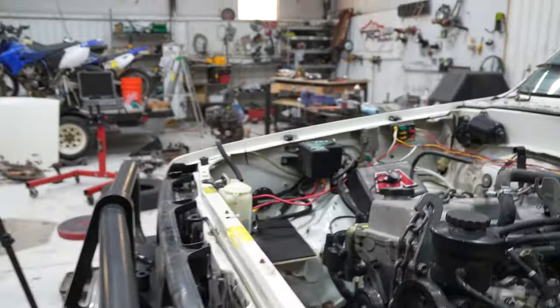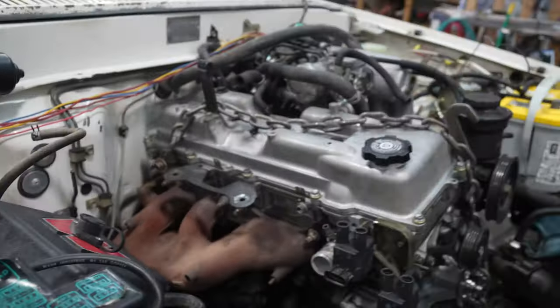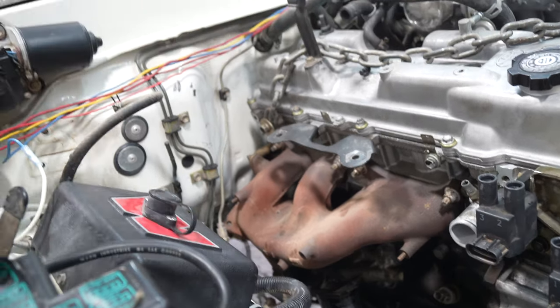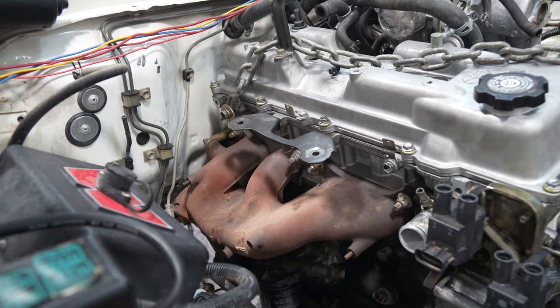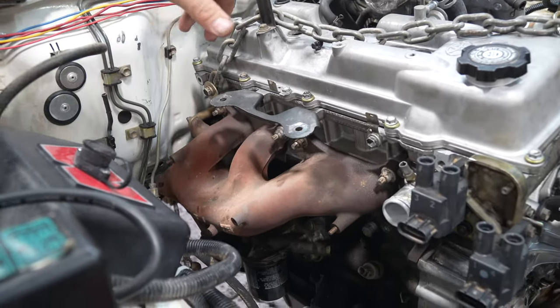We did have an issue. I messed up the pilot bearing installing it last night, but I really wanted to make sure the motor fit, so I put the motor in anyway. So we're gonna unbolt the motor, pull the motor back out, put the clutch back in, get the motor back in, and really get started on getting this thing super dialed. We'll go ahead and delete the clutch line because it's now on the other side.